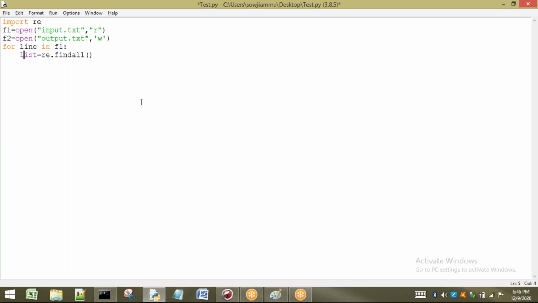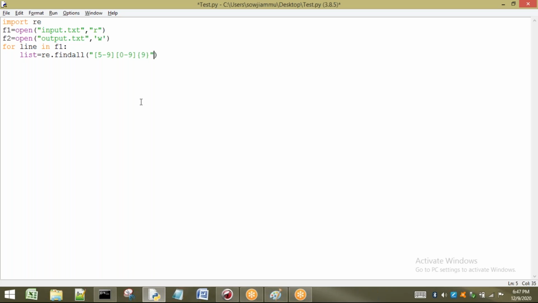For every line I have to do findall, that means I want to find all the matching values. To which pattern should it match? Phone numbers, and I already have the syntax. So I will write 5, 6, 7, 8, 9, or I can write 5 to 9. After this I can have 0 to 9, or we can write \d also, there is no problem. How many times should 0 to 9 be compulsory? 9 values should be there. So I have to write braces with 9 inside. So this is the pattern I want to search for in the given line.